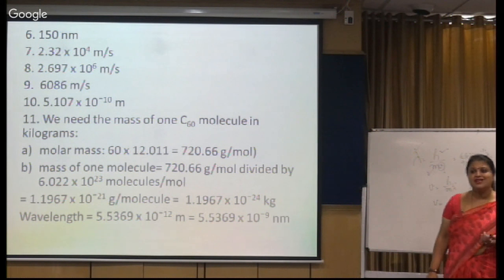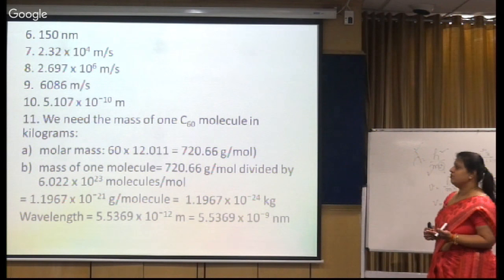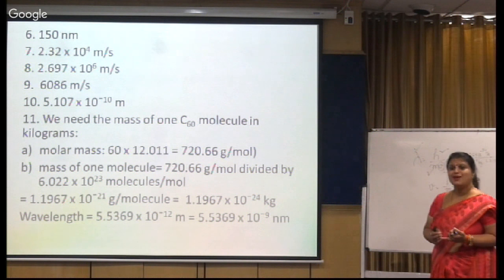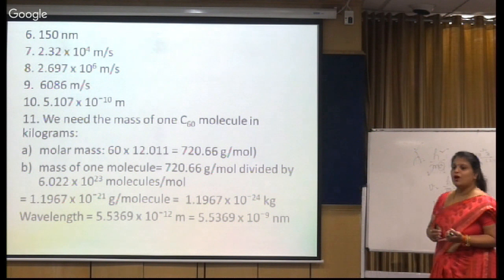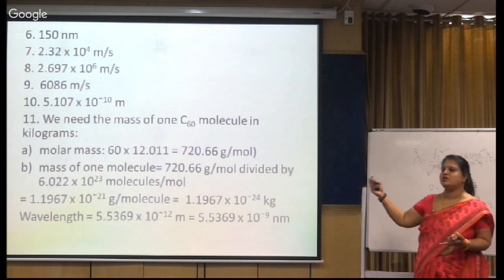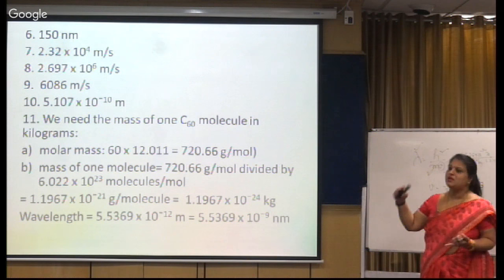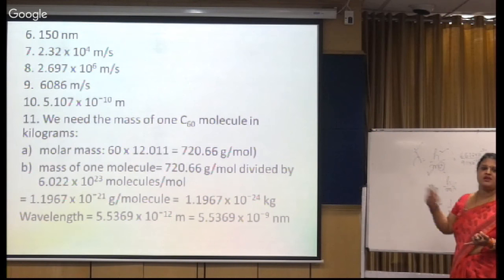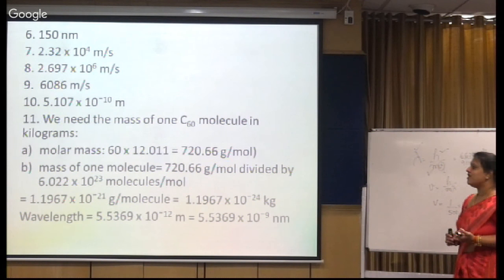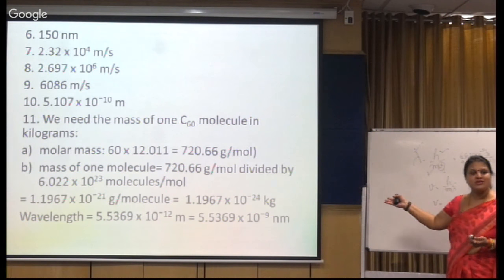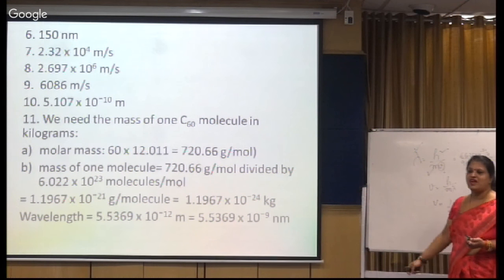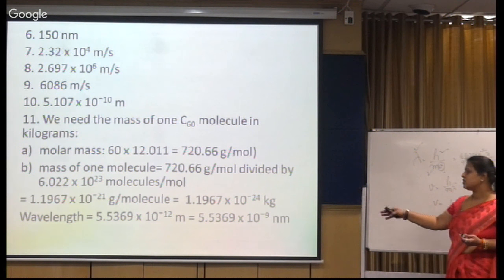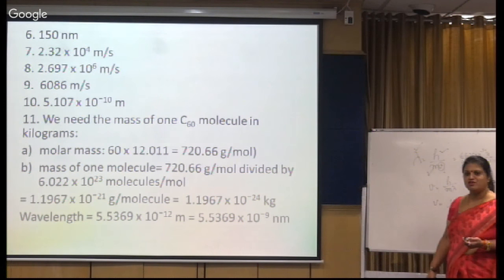Okay? So in such cases, if molecules are given, the molar mass is to be calculated. The molar mass, remember, is in grams per mole. You convert that into molecules per mole, because it all depends upon the question which has been asked to you. Had it been per mole, then we would have left it out here only. But it is per molecule, so we are dividing it by Avogadro number and then converting it into SI units, that is kg, and hence the wavelength can be calculated. Now since we have been asked to report the wavelength in nanometer, you do the conversion accordingly. Okay?